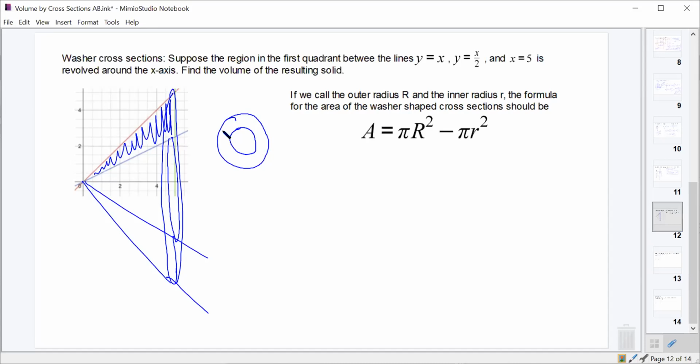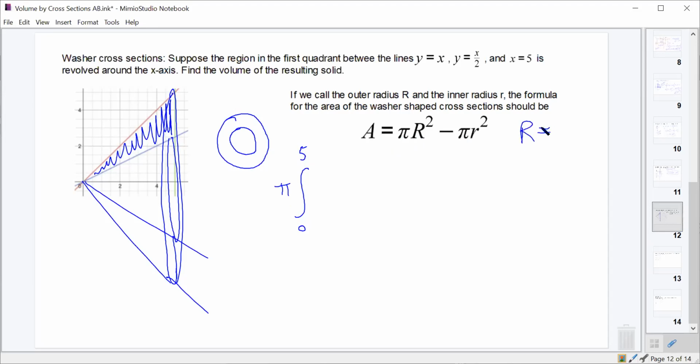Okay. So the area of that should be the outer area minus the inner area: pi times the outer radius squared minus pi times the inner radius squared. And so this is the formula that we'll use. We'll just use our outer radius from our larger function, our inner radius from our smaller function, and then integrate across, in this case, 0 to 5. Good or no? Does that make sense? Yeah. Okay. So pi can be factored out, right? Pi, 0 to 5. Outer radius is what?